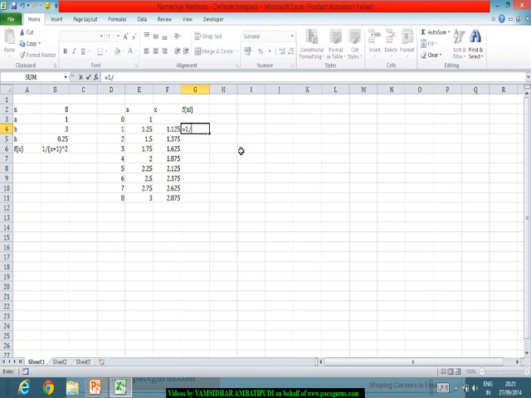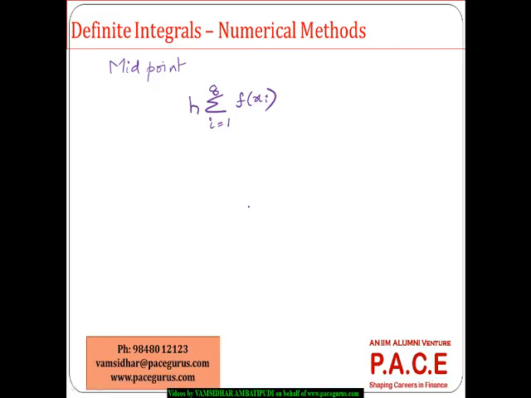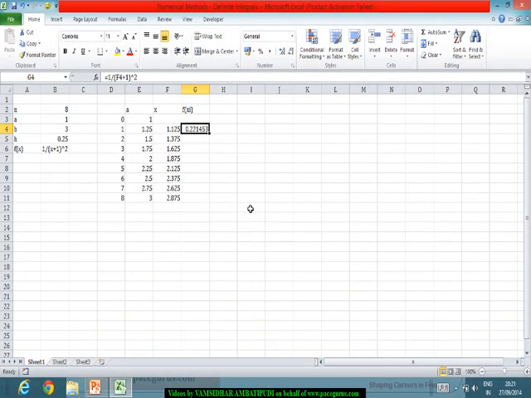So I'll do it as 1 by x plus 1 squared, right? So x for me is xi plus 1 squared. So this is the value that is associated. Because I am looking at f of xi for all xi, 1 by x plus 1 squared for all the xi is what I am taking. So this is what is going to come up. And I want to sum up all of them.